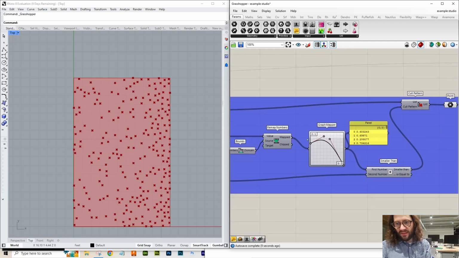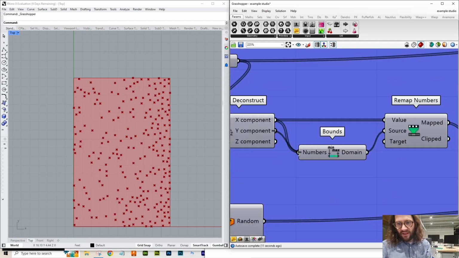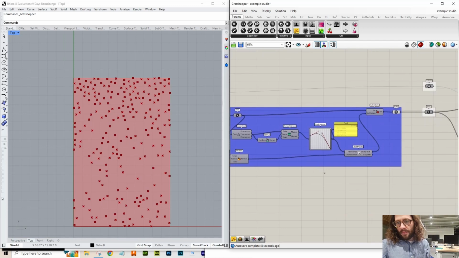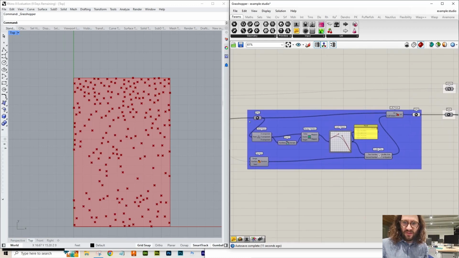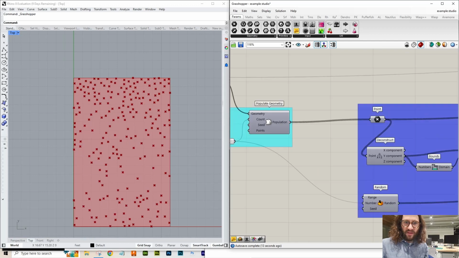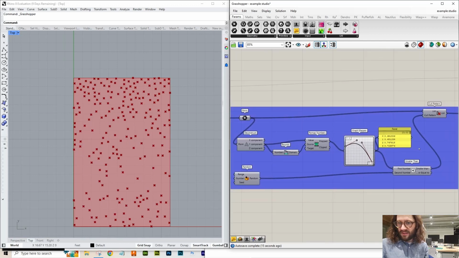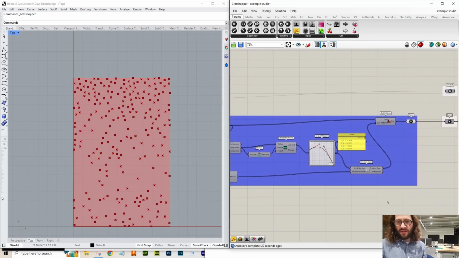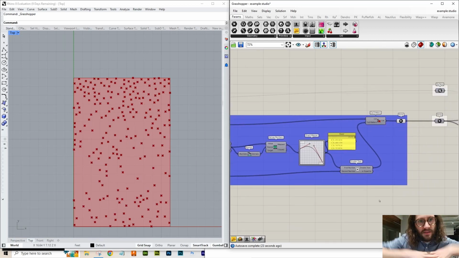Or if you want these to be on the Y instead, you can bring the Y component in the value, so now there's a Y difference here. Or you just keep it straight with regular populate, but this is easy enough. I put it in the email to use and get a little bit more dynamics, you know, fast, slow, all that stuff.